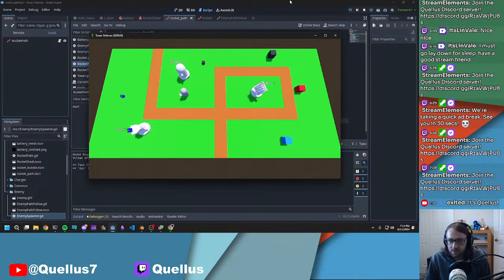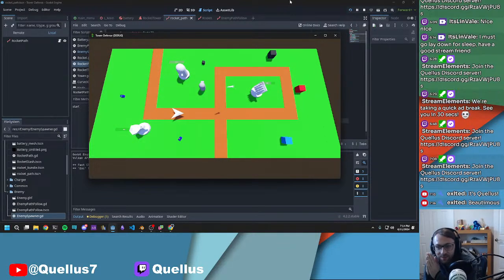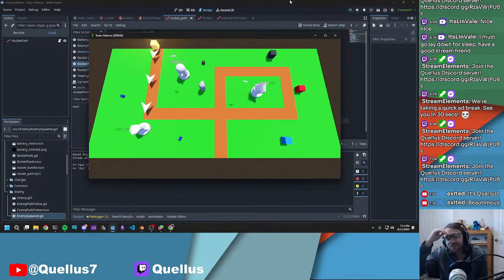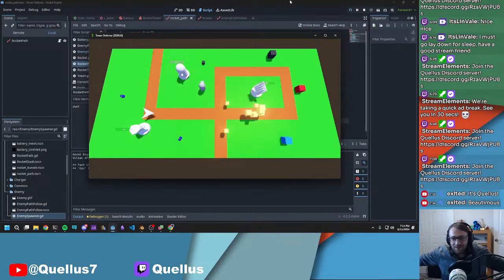Let's disable these two towers so all we're getting is the rockets. I fixed it so that they move at the same speed regardless of the distance. I also made it so that the height that the rocket flies to is dynamic and changes based on the distance that it's traveling. It's beautiful.